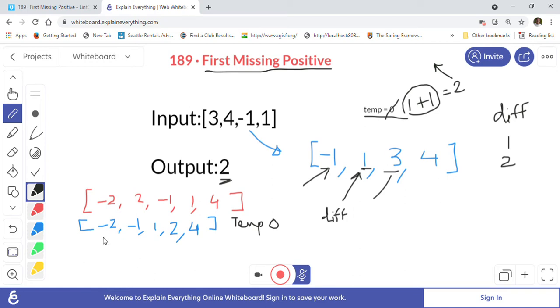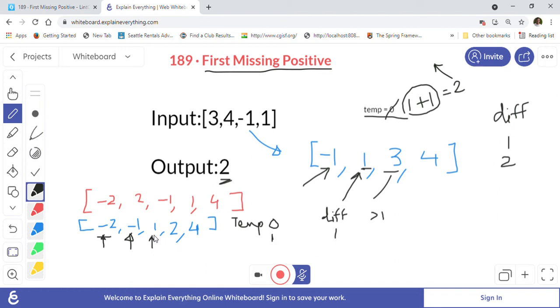After the sorting is done on the array, we will take the elements one by one and first check if the element is less than 0. We are here at -2, so the element is less than 0, so we will just continue, we will not do anything. Now -1, again it is less than 0, we will continue. Now we are at 1, so we will calculate the difference between 1 and 0. The difference is 1, which is not greater than 1, and we are looking for a difference greater than 1. So right now the difference is 1, so we will update temp, and temp is now 1, right?